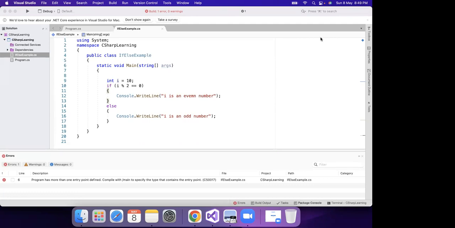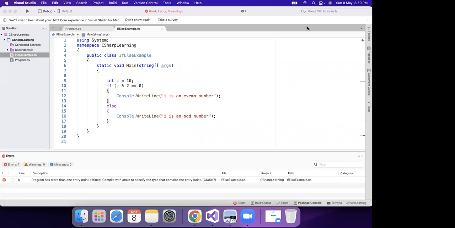Like when you create a Java project, you can have n number of classes, and all those classes can contain a main method. Absolutely cool, no problem in that. But in case of C Sharp, if you remember, when we were creating the project, we created a console project.